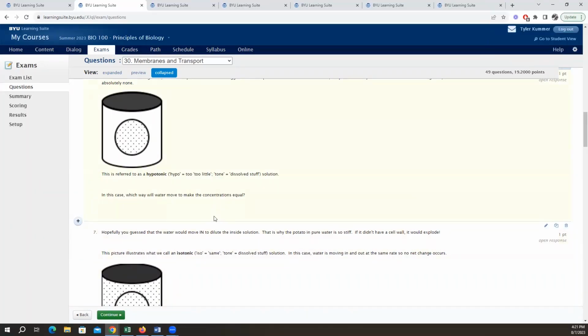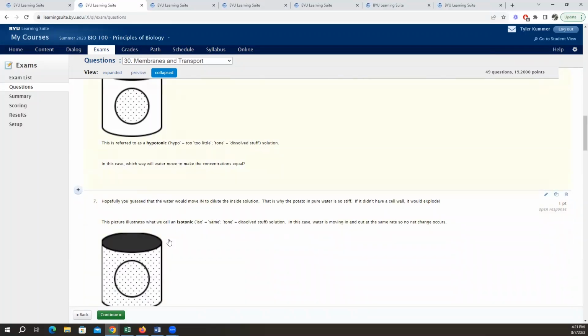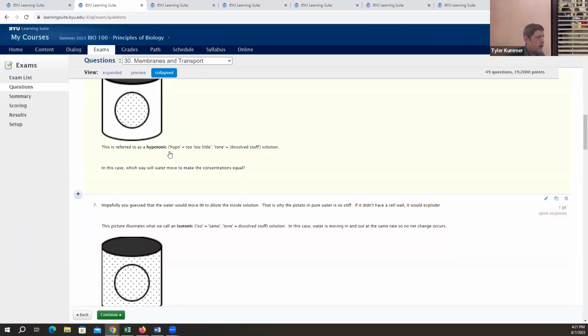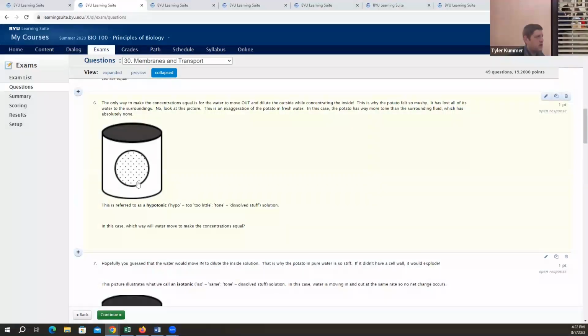And is the change in the cell membrane, like it's letting certain things out or letting certain things in? Is that what the change occurs? For this specific one, it's only the water changing, and it's passing through the membrane. So the water is what's moving, right? So in this case, a hypotonic condition, the water is going to move from out here through the membrane into here until it reaches an equilibrium.